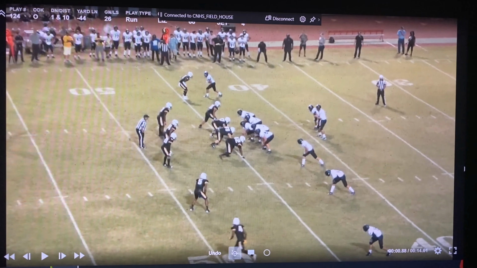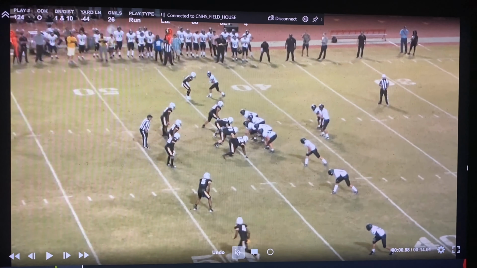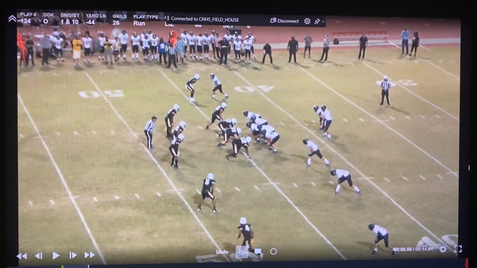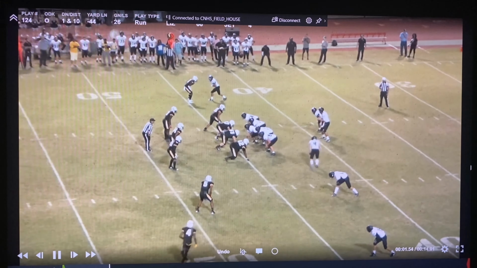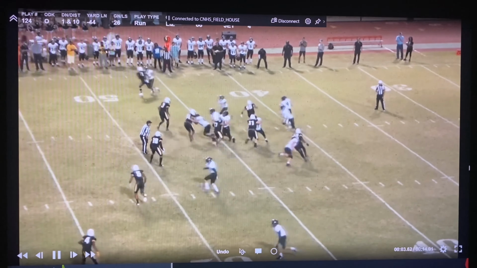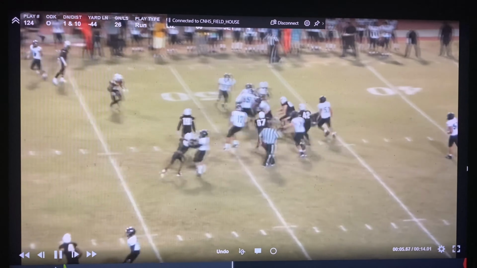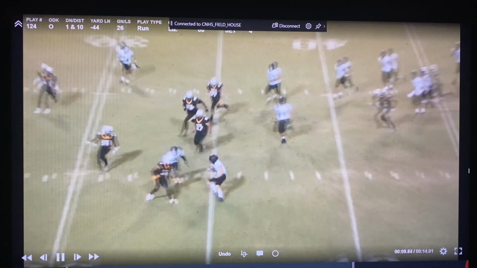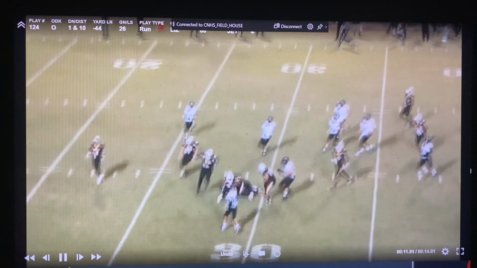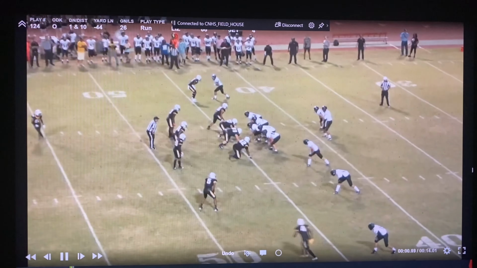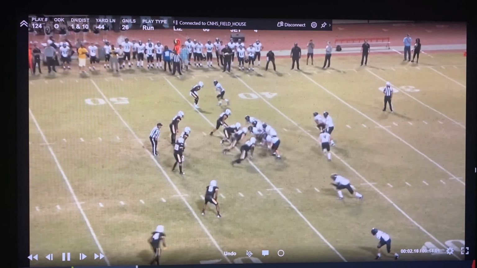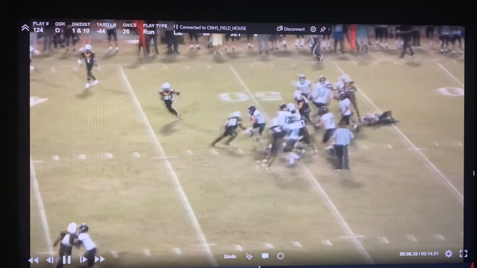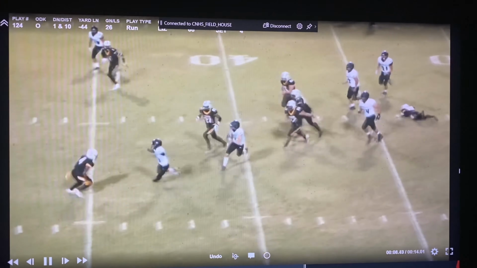Okay, so now I wanted to show you a live look, just one play of us running Jet 66. So this is against Edison High School. This is a 26-yard gain. I'm going to let it run one time through. You can see the jet, you see the read, you see the ball is actually given to Brendan Casto, who makes a wonderful play, ends up cutting back, against the grain here and getting a good 26-yard pickup. But it all started really with the read from the quarterback, and I'm going to show it to you on the next angle.